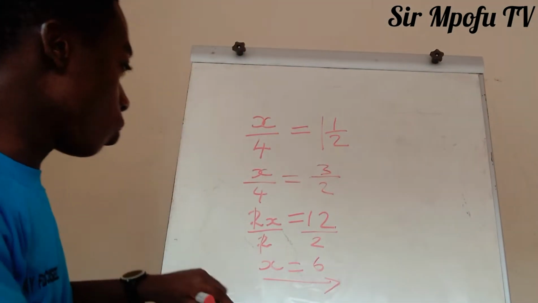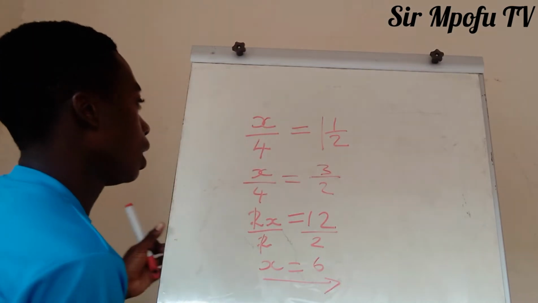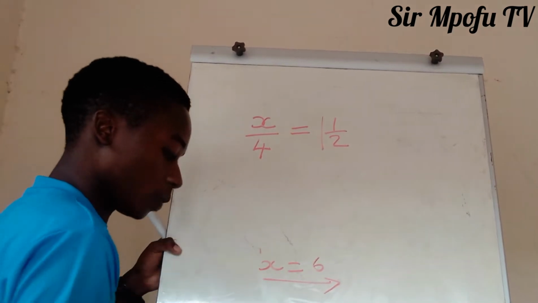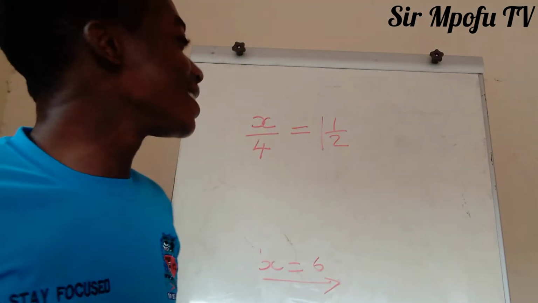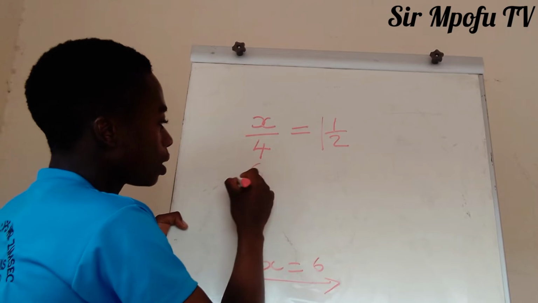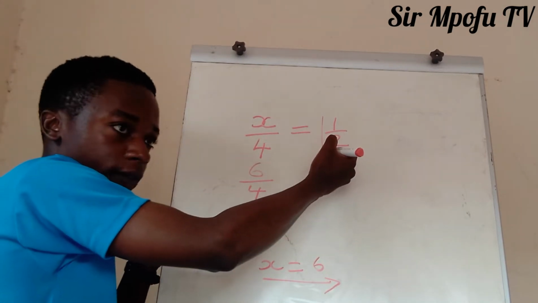Remember, there is no maths question that cannot be proved, right? If you want to prove this, we take this value and we place it here. We said x is equal to 6. Let's prove. And if you fail to prove, I will resign, it means I will lie to people. Anyway, we replace this one with 6, so it will be 6 over 4. Remember, the right hand side should be equal to the left hand side.